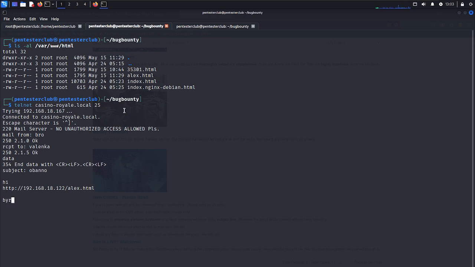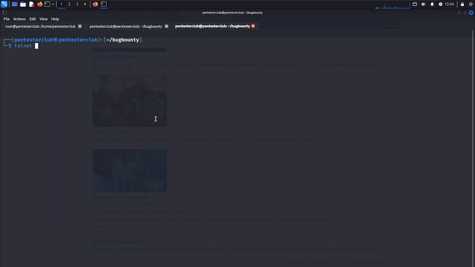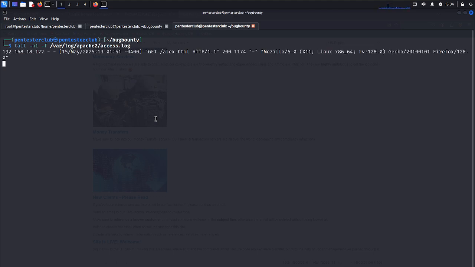Now you just type y and put everything is okay. It was queued. Now once you would like to go here, tail -n1 -f, just put /var/log/apache2/access.log, where you can see which was done, they have got this access.